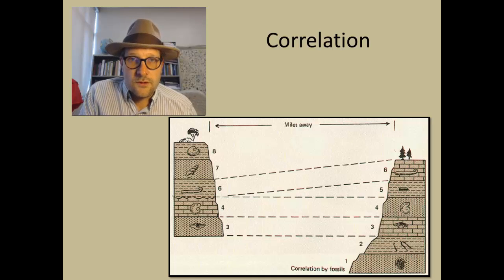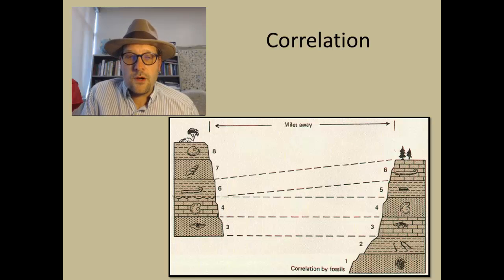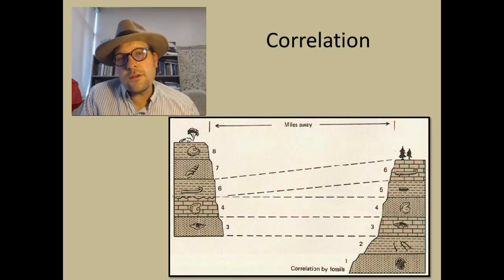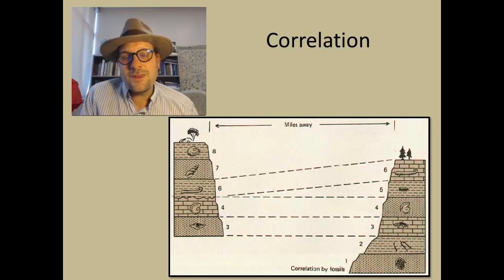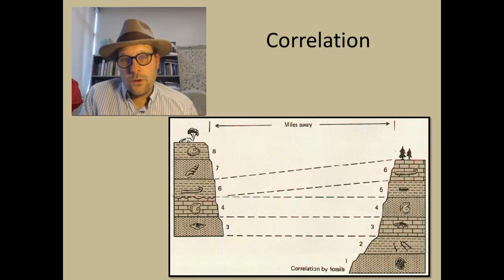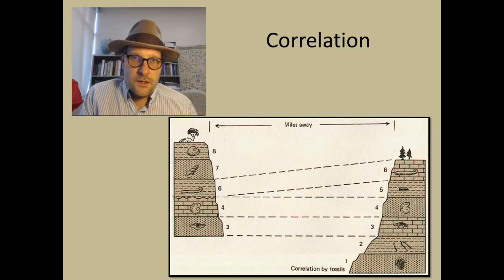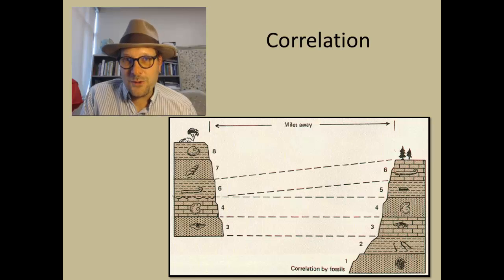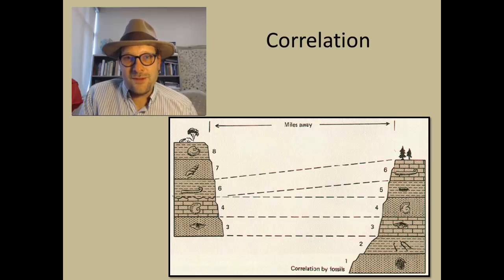You can sample the fossils in another stratigraphic column, label where they occur, and 99% of the time you will see the same sequence of fossils in the fossil record. You can then use correlation between the two sections, because there may be ocean or other materials between them. Very early on, when William Smith came up with his map, geologists went to Europe and saw very similar rocks on the other side of the English Channel.